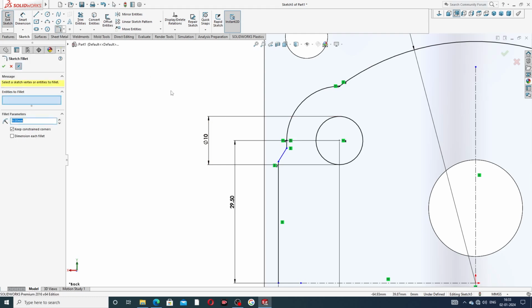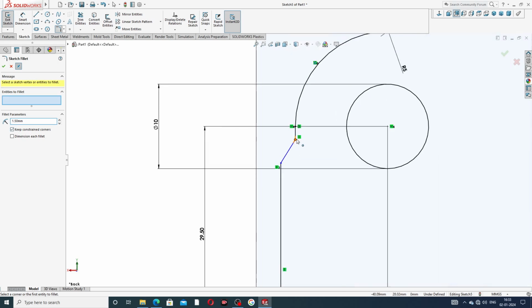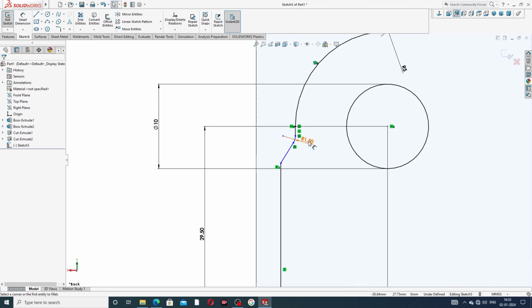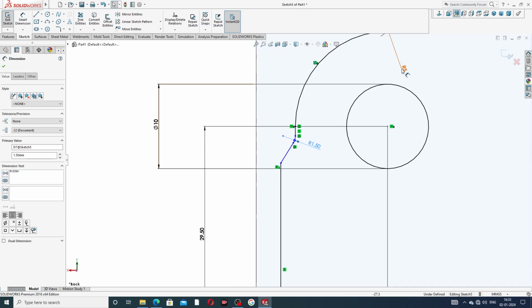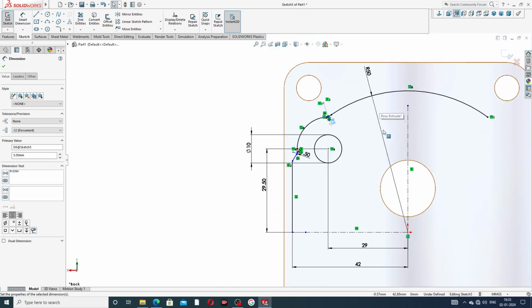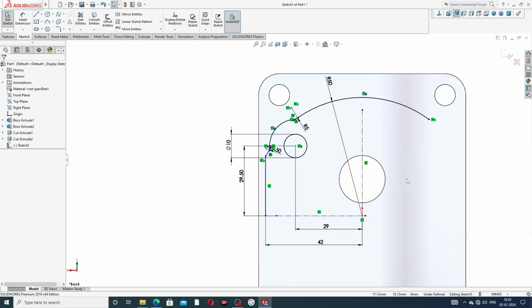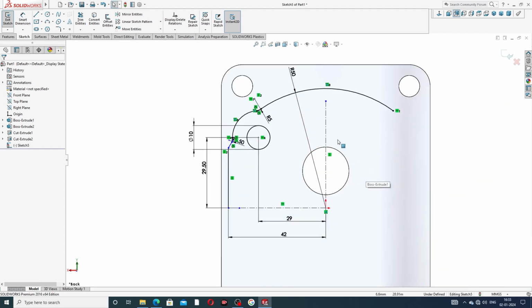Sketch fillet is 5 millimeter here, and this fillet is also 5 millimeter, and also use 1.5 millimeter here and select this. Okay, this is very, very important.